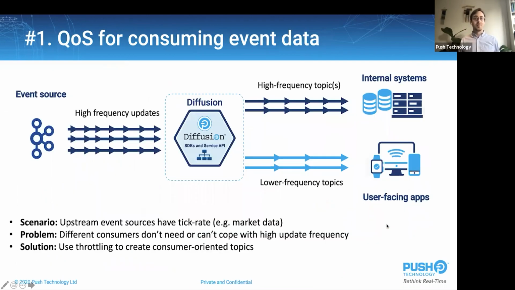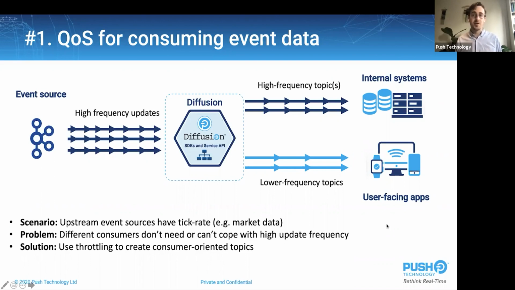So for the first step, let's look at a very common scenario that we often encounter with our customers: the quality of service for consuming event data. Now, very often, we'll have customers with various upstream event sources. Sometimes those event sources might be ones that you control.